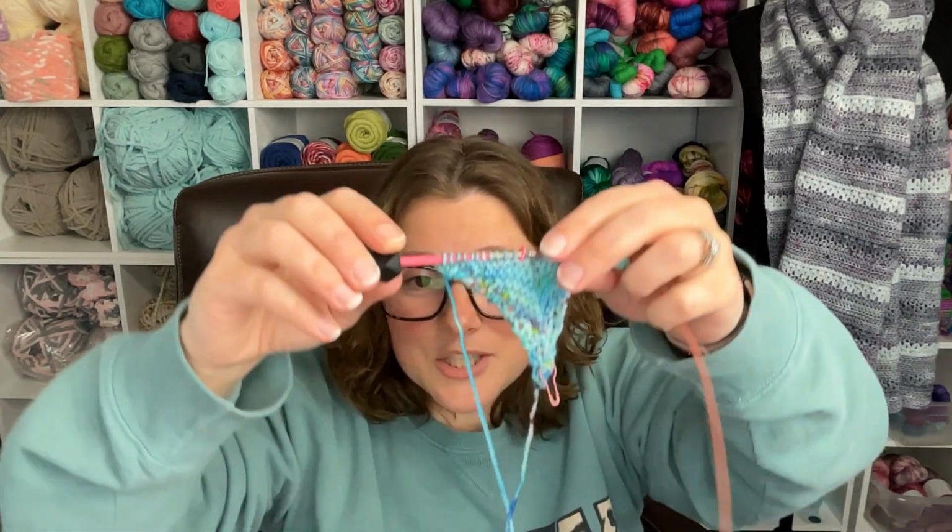One of my mottos when it comes to making, like crocheting, knitting, is if you make an error, just do it consistently and nobody will know. And that has worked really well for me. There have been times that I've been working a crochet pattern with repeat rows, and I'll look at the pattern 10 rows in and realize I was working the wrong stitch at one part, and I'm like, you know what, I'm just gonna go with it, and it worked out fine. So it looks fine and I'm just gonna go with it.